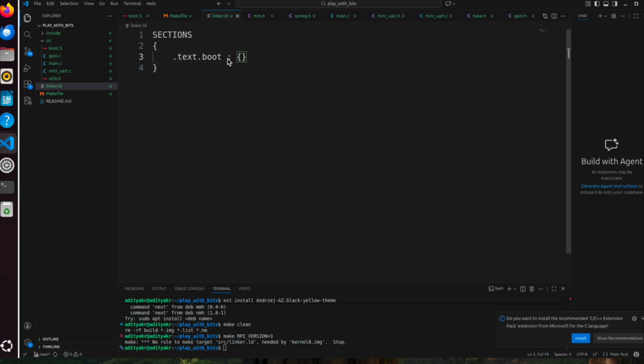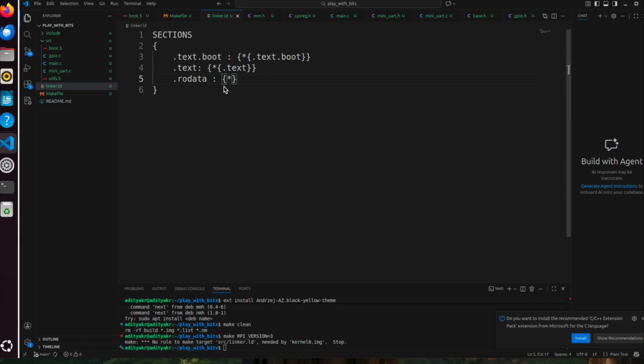So we have to write .text.boot. This one will be put first, and after that I will put the text section here, .text. After text I will put the rodata section. After that, rodata will be kept inside the image. The way you are organizing here, the same way it will be organized in your binary. If you see the disassembly of your binary, you can clearly see it is organized in this way. I will show you that disassembly also.